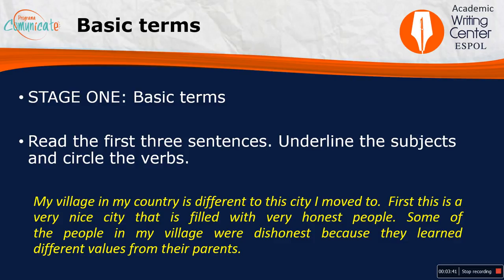Let's check some basic grammatical terms that we're going to focus on. If you look at these sentences on screen or in your worksheet, pause the video again and underline the subjects and circle the verbs in these sentences. Do that now. So you should be able to identify the subject, my village, or let's go to the next screen.